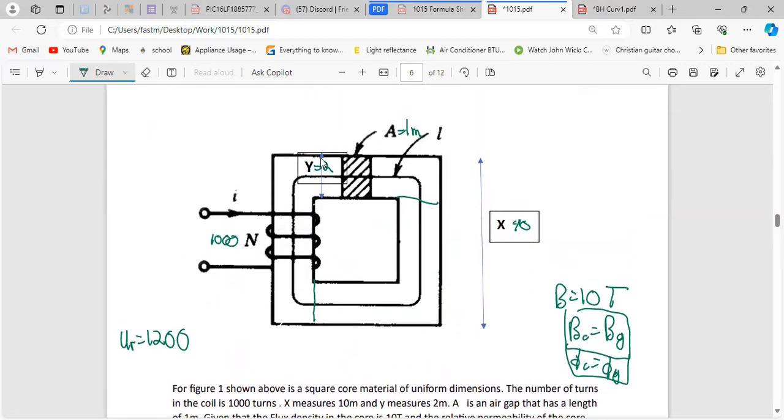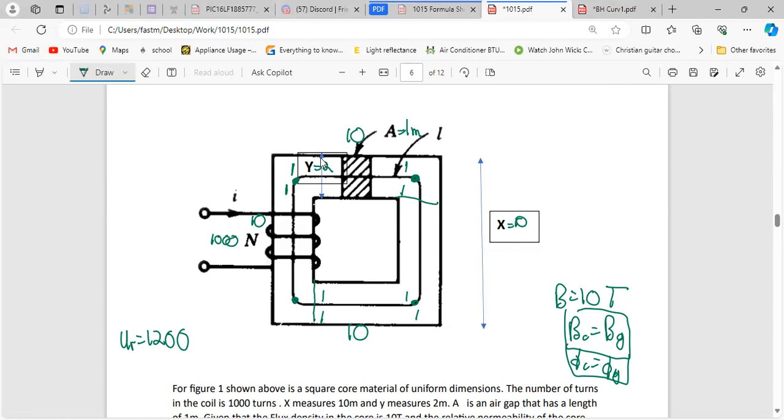So what do we have? So we know X is 10, right? So X is 10. So therefore this length is 10. This here is 10 and this up here is 10, right? The length of the core part is 10. That's the dimension, right? So we know it's going to the center. Yeah, so center, center, center, center. So if the height here is 2, this is 1, and this piece here will be 1, right? And there's 1, 1, 1, 1, 1, and 1, right?